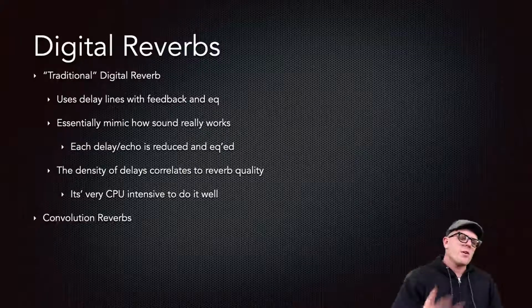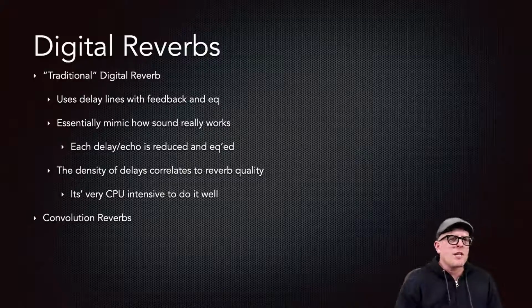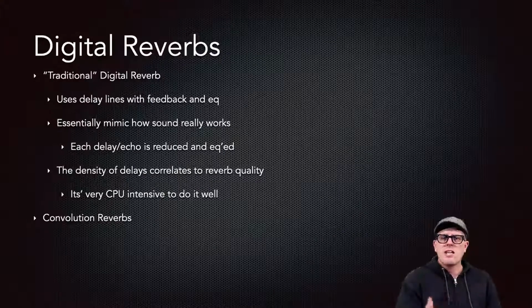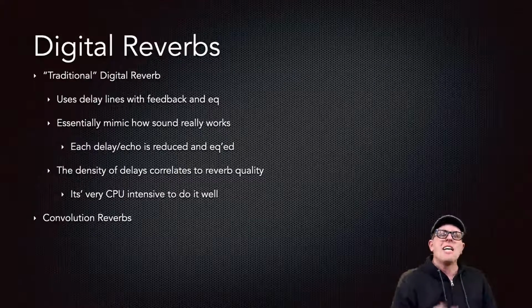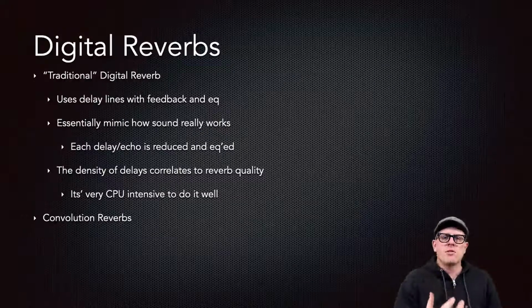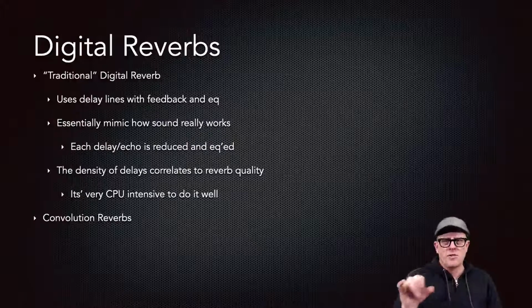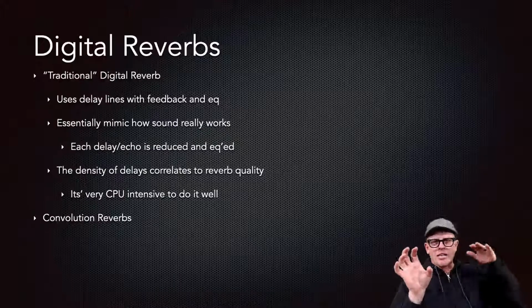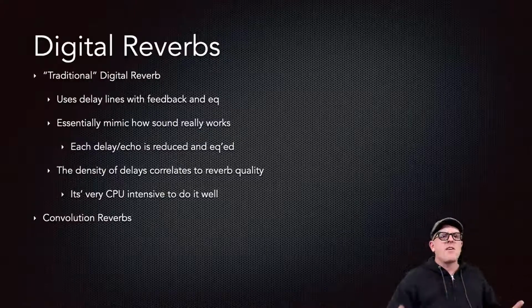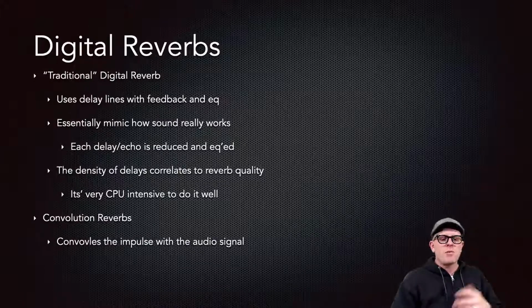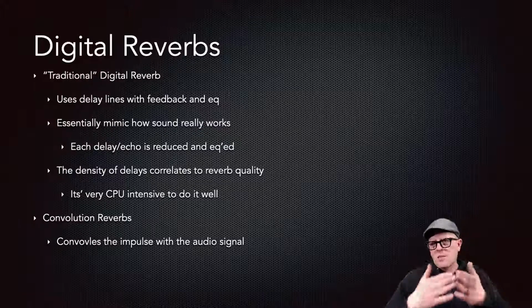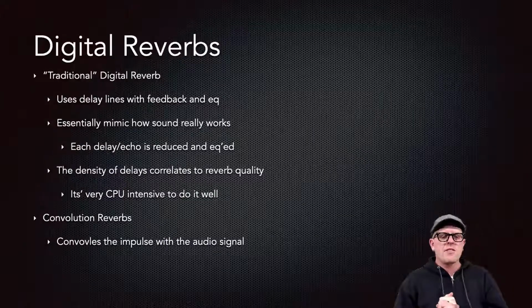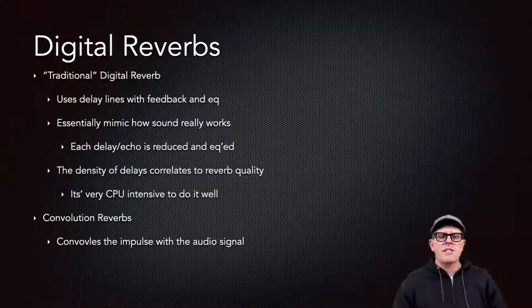But then the other way we do it is we use convolution reverbs. I've already alluded to this a couple times today, but basically you take an impulse. An impulse, as we've seen in excruciating detail, is an acoustic snapshot of a room. So it has frequency, time, and amplitude information. We take that impulse and multiply it by our incoming signal, and it gives us the sound as if we were in that room. So you convolve the impulse with the original audio signal. Convolving means multiplying, in an oversimplified sense, and it essentially acts as if you were playing that sound in that space.